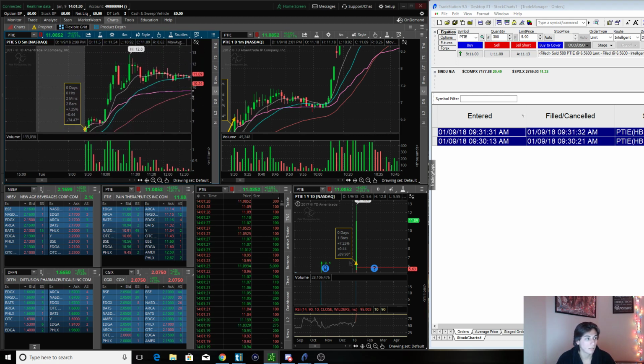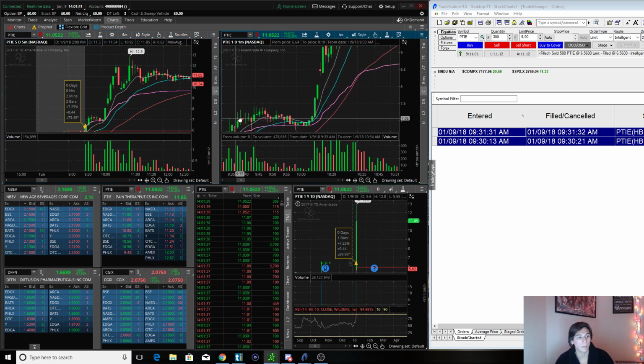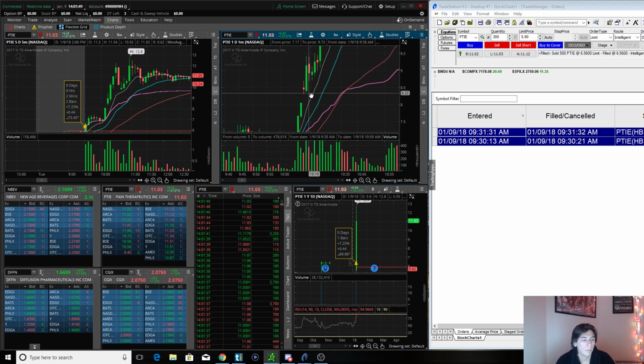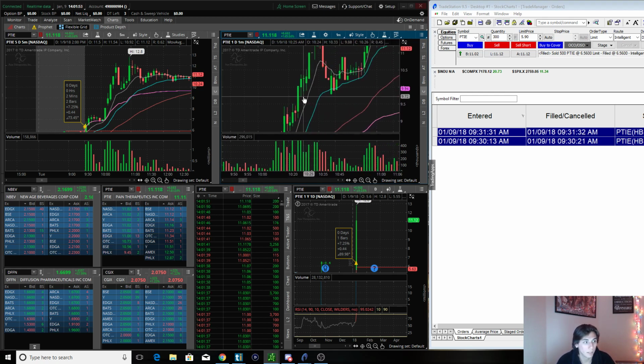And then look at this. All the way up to $12.23 before you even get a real true pullback. Look, you could have bought down here at the break of these, the 7.36 area, like I was saying. Could have made so much money here, but you can't get greedy with this game, really.